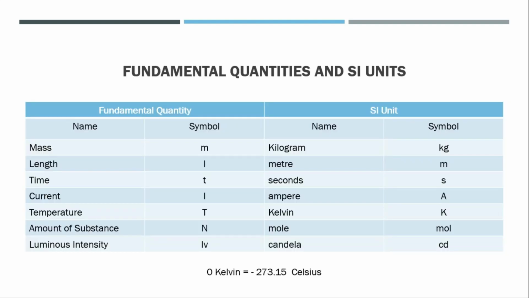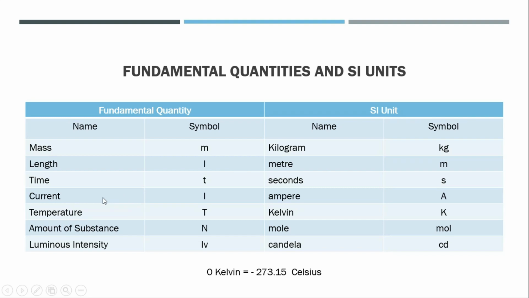So, the fundamental quantities and SI units. Fundamental quantity: mass. We spoke just now about 2 pounds of chicken parts. The fact that we're buying in pounds, it is mass. Right, so mass is represented with a small m, length with a small l or a capital L, and time. You can see your screen clearly, I hope you are following. Mass there, length there, time there, current here.